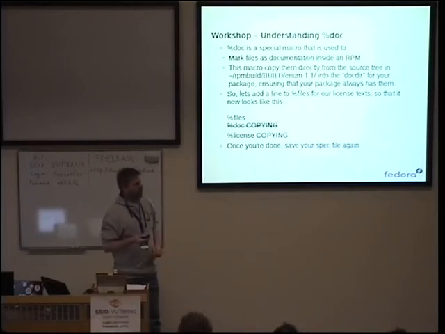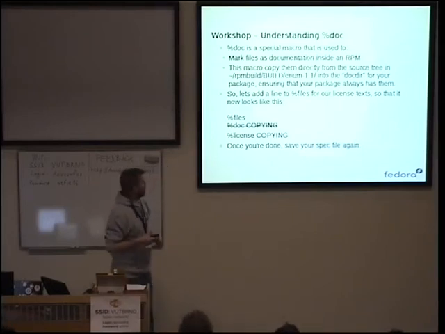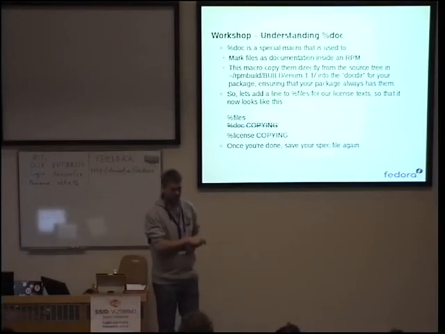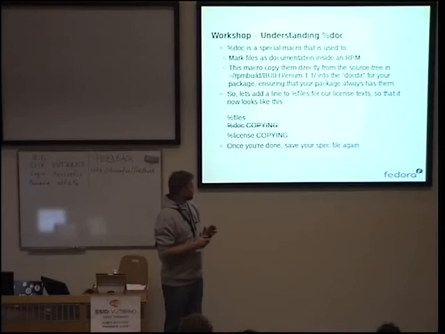Recently in Fedora, a new macro was introduced, which is %license. It acts like %doc, but just marks the file as a license. They have some special handling for that, I'm not sure which one. So licenses are now marked as %license. You don't need to copy the file anywhere in the install section. It can stay in the root of the build, where it is in the build section, and RPM copies that automatically.